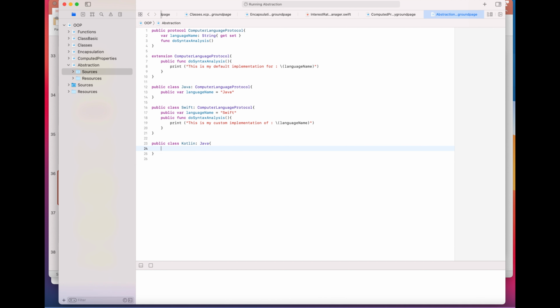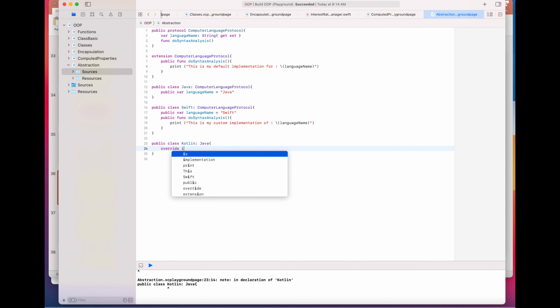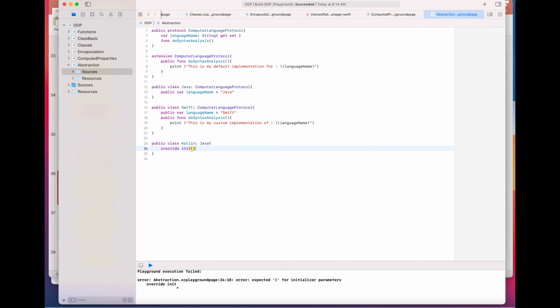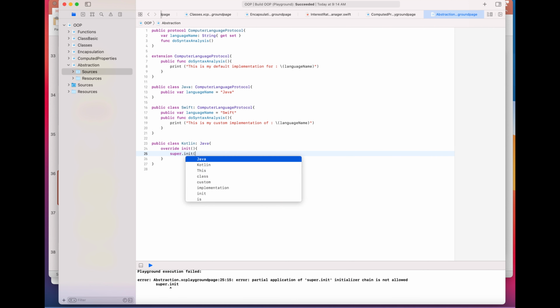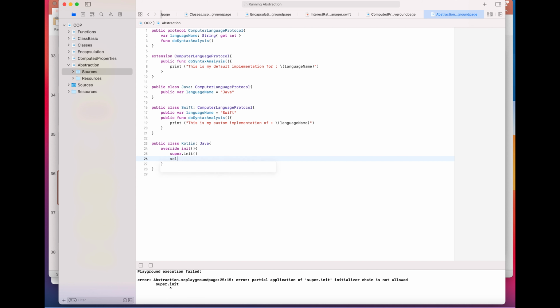It's already present. I can go forward and define my initializer, but the default initializer, which is init itself, is always present. So if I want to write my init method now with no parameters, since Java will be assumed to have that, I need to use the override keyword to define a new initializer in the child class.